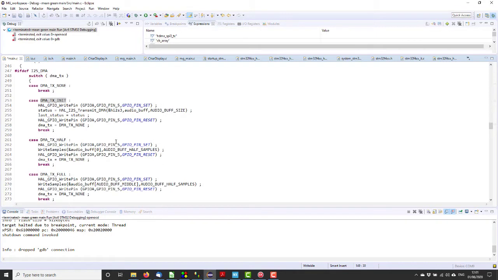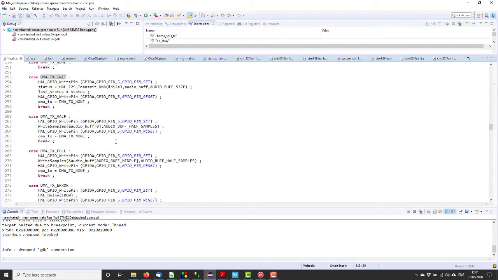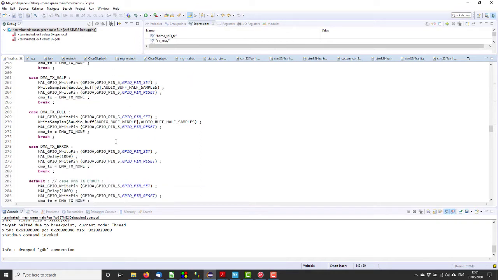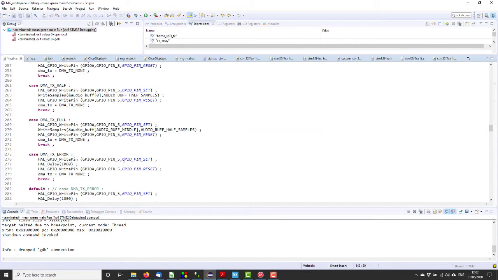Okay, so DMA TX is set to half transmitted in that little interrupt function, so we then write the samples to the first half of the buffer, to the bottom of the buffer, and at this point it's outputting the top half of the buffer, and when we get the full buffer full flag, we know we can write to the second half of the buffer because now it's transmitting the bottom half. So shall we try that? And yeah, I know I'm cheating because I know it works.